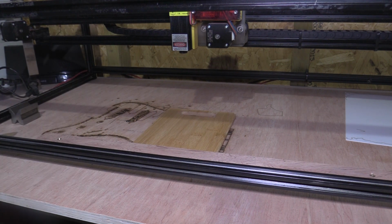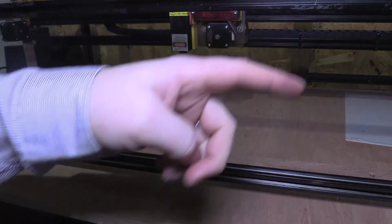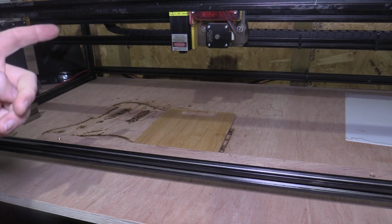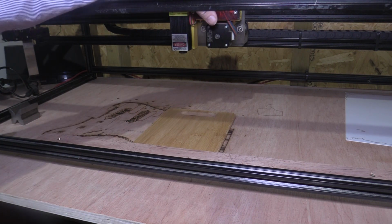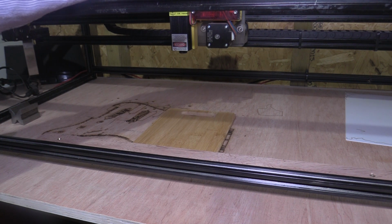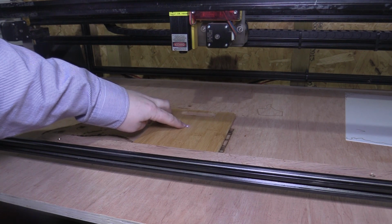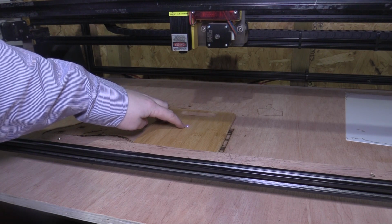So the first thing I do is I've got the laptop plugged into the control board, which is just an Arduino based grbl board. So LightBurn is starting up. I'll just plug in the power. So there you can hear the fan on the laser, that's just started up, and then there's a button just up here which turns on that laser, just so you can see where you're aiming and you can set your reference point. So I'll get the design opened up and I'll do that now.